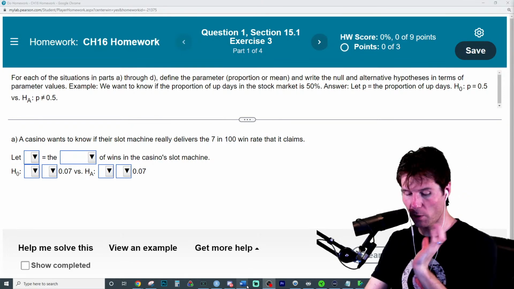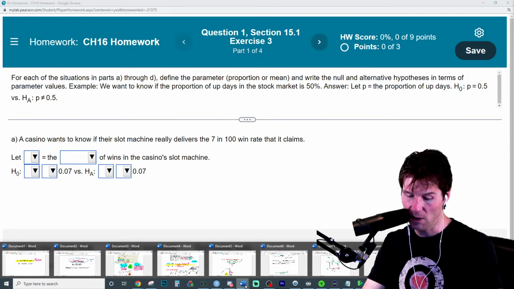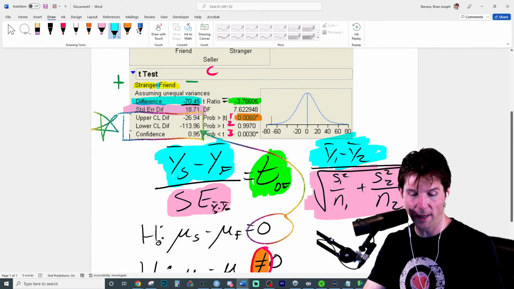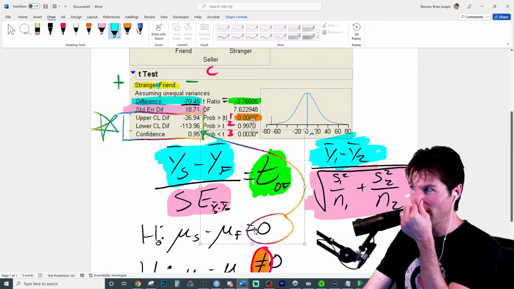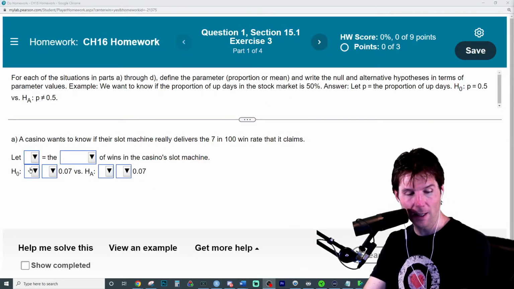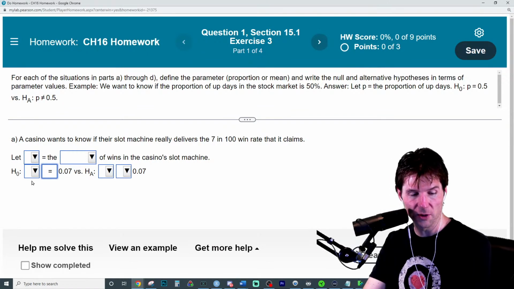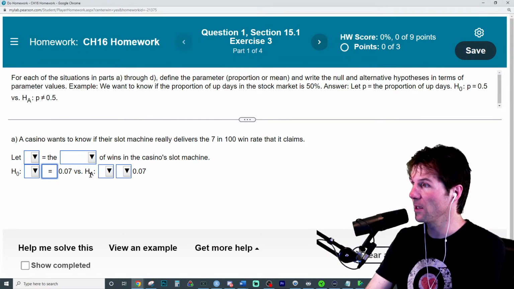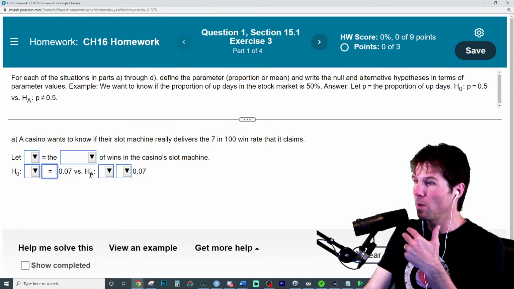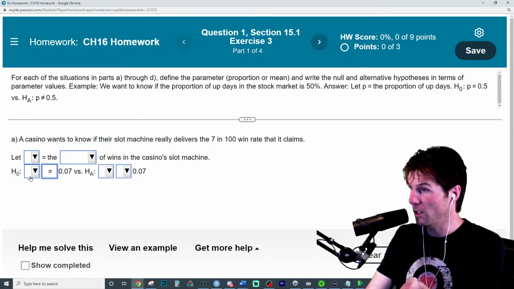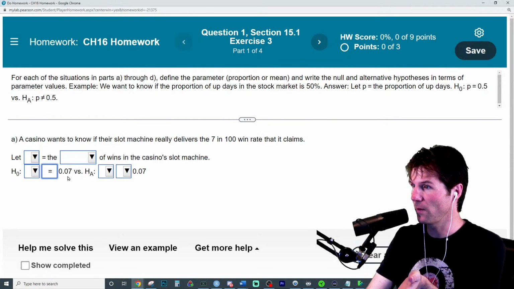If you watch any videos where I write out the null hypothesis in statistical notation, you'll see me writing an equal sign. So the null has the equal sign, and we've automatically got that. Boom, equal sign. The null states something is equal to 0.07. Well, the something right here is the parameter we're measuring. So whatever we put right here is what we're measuring, and then this is the hypothesized value.